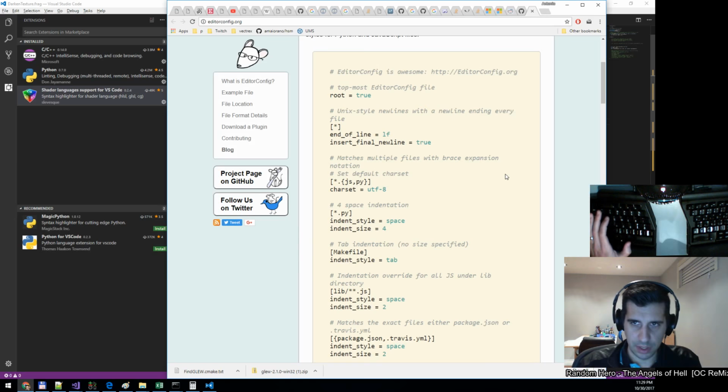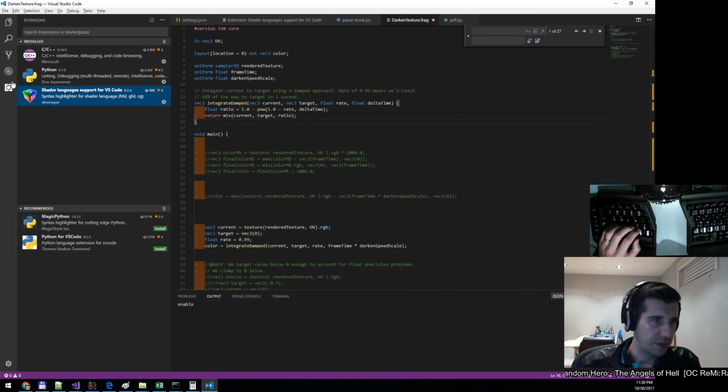I think I might need to install editor config for VS Code if I want to use VS Code.